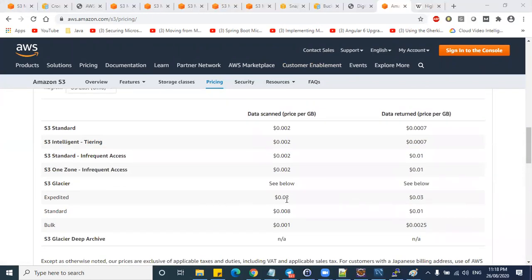Yeah, here it is 0.03. Initially it was 0.004. Not sure if they have revised the cost. See, these costs will be there zone wise also. So based on which zone we are storing our bucket, the cost would vary. The best way is to check in the AWS calculator. If you see here, Standard Glacier will be 0.01, and if you move to bulk storage, it is 0.0025, and Deep Archive has no storage cost, but while retrieving, they will charge you.